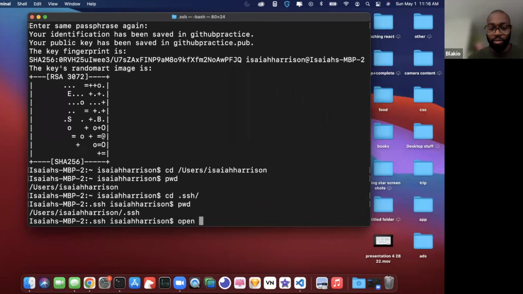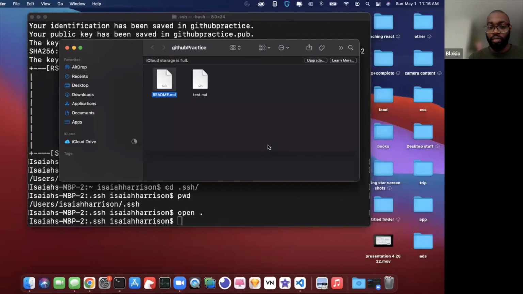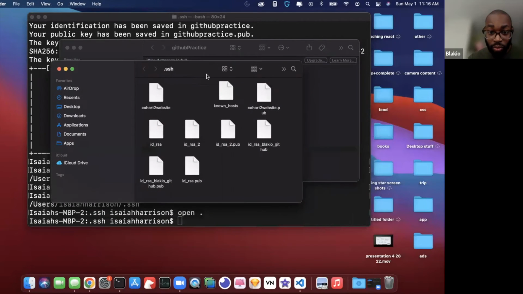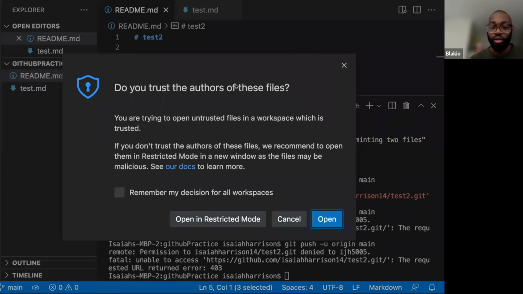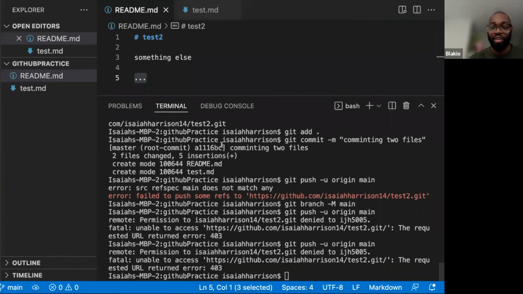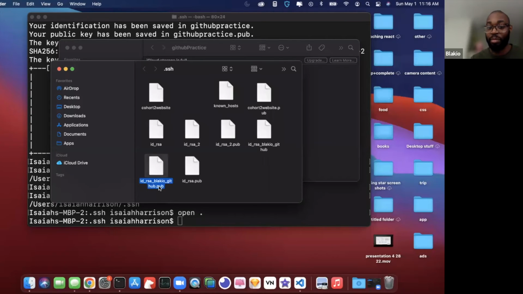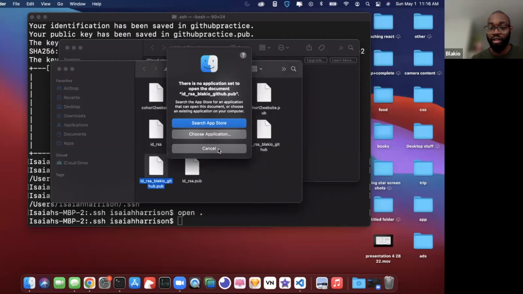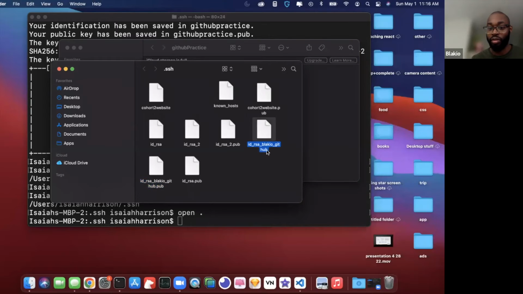I'm gonna open this up. Okay, and there should be one called GitHub. That's this one. This is the public key, and this one is the private key that's on my computer. So the public key, I'm gonna open this up inside of VS Code. How do you know which one is private and which one is public? They look the same. My bad, I didn't even point that out. So it says .pub, the extension that's public. This one doesn't have any extension on it. It just says GitHub. This one says GitHub.pub.